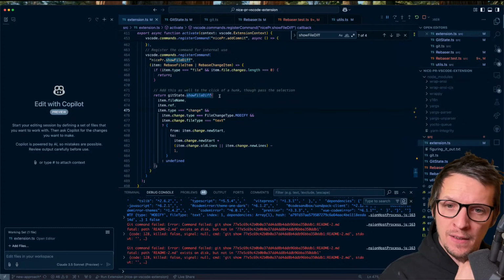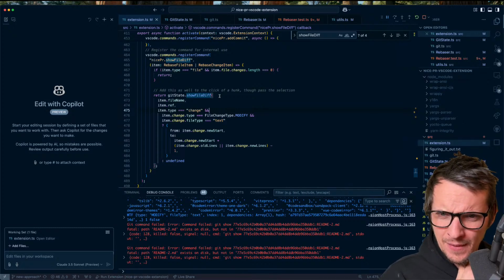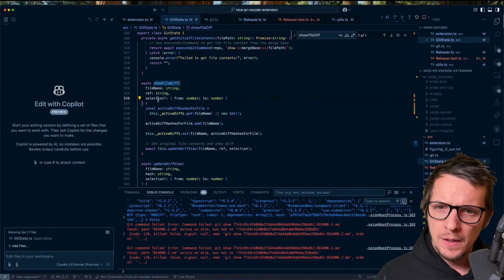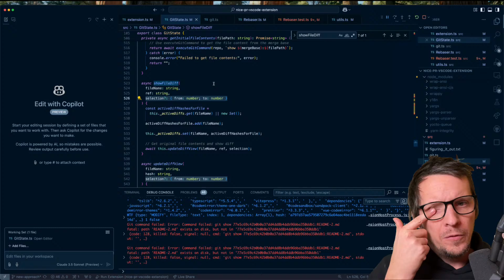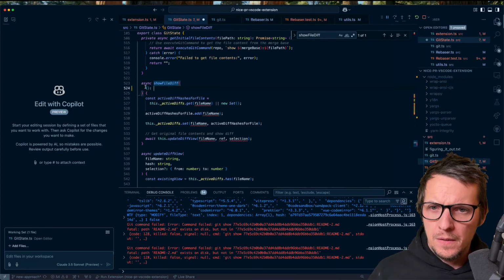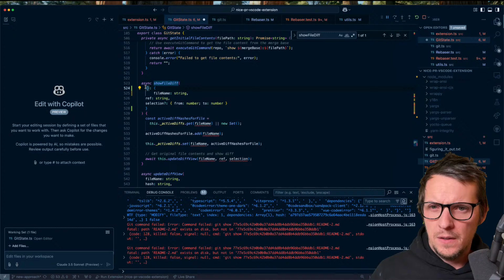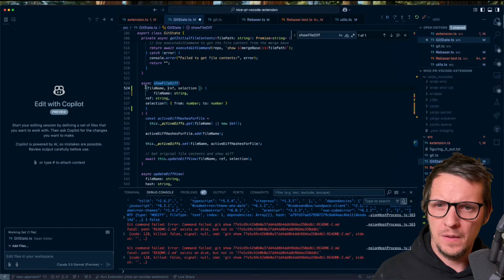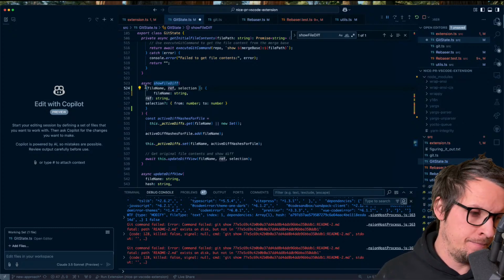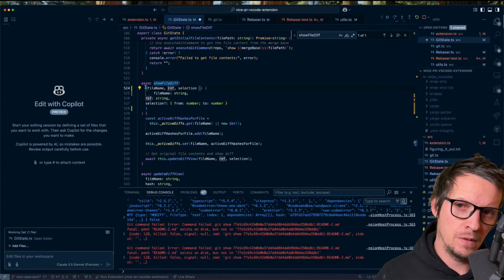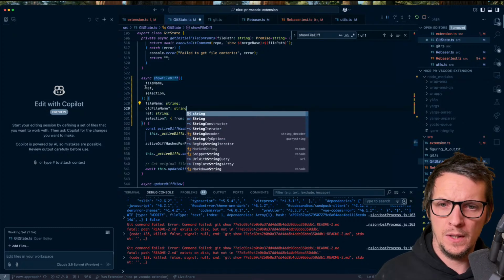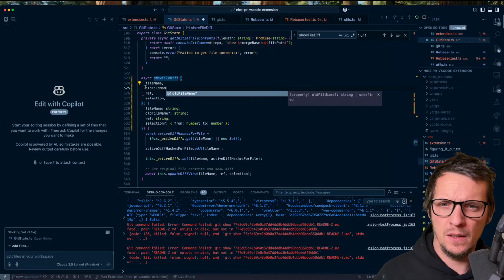So we could pass in, yeah, we need to change the signature of this. First of all, let's make this like this: file name, ref, selection, and I think we just need old file name. Old file name, string. It's as simple as that.